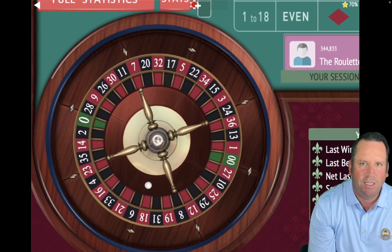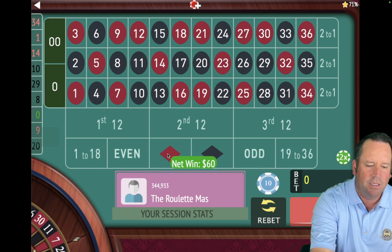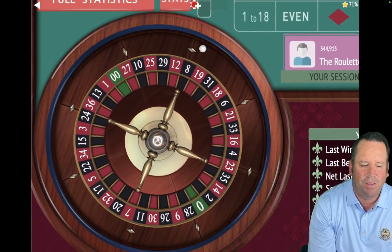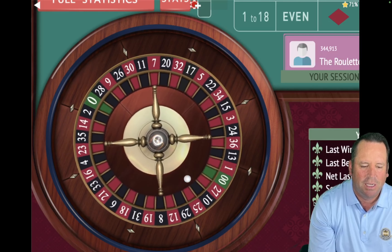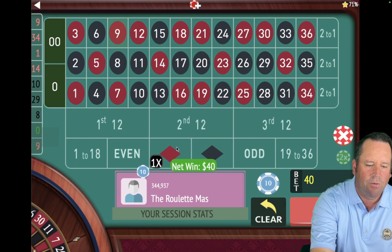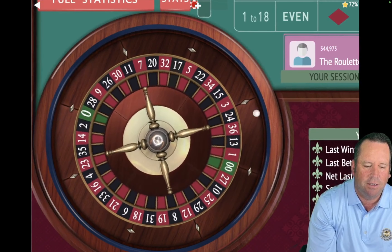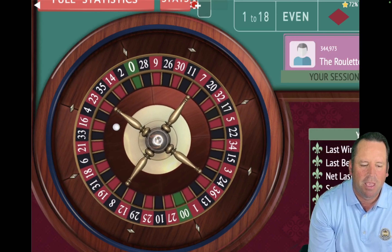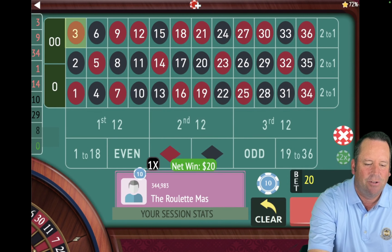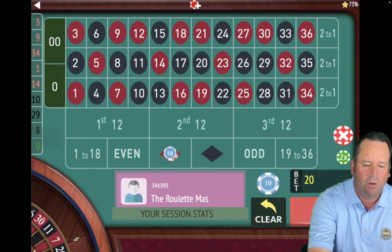That's a 34 red — that's a win. Now we're going to go from $60 to $40. We're up $420. That's a 9 red — another win. So now we're going to go to $20 on red. We're up $460. Another red — we're going to stay on $20 on red because that's the lowest you can go. We're up $480. If we get a win here, we'll be up $500. We're 9 minutes and 15 seconds in.